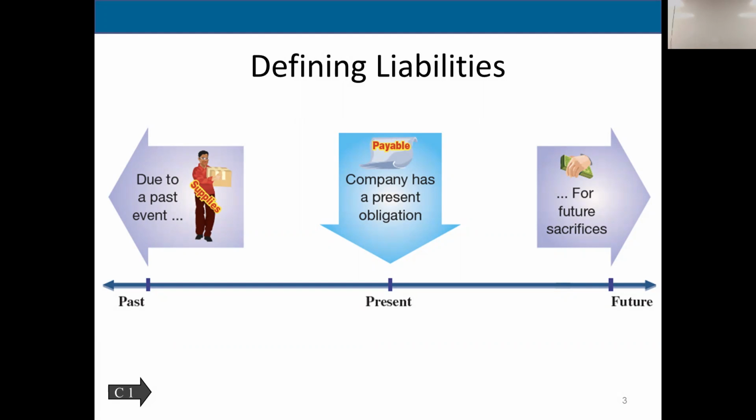It's going to involve future sacrifices. How could you define it involving future sacrifices? Paying on that liability. It would involve a payment. So it would involve taking cash, which is an asset, and we're going to utilize that cash toward the payment of that liability, which means we can't use it for some other use, even though that other use might be more beneficial to us. All right, so remember the present, past, and future components there.